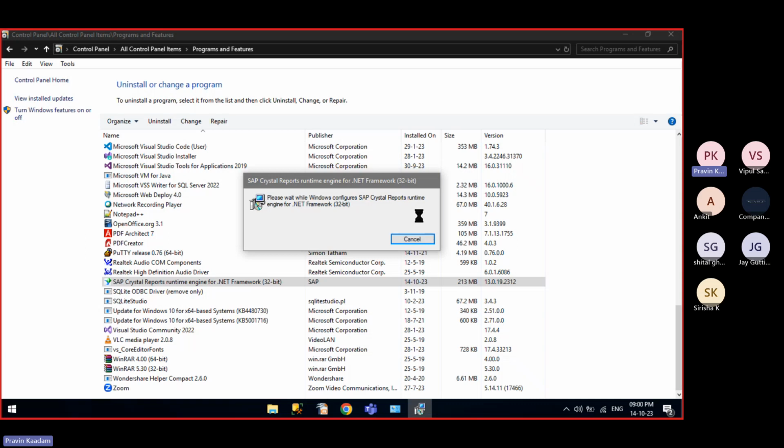In any organization, you cannot proceed with only the default reports provided by Labware. You have to design custom reports as per your organization's needs, so you definitely need Crystal Report to design your custom reports.